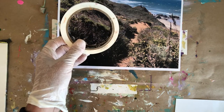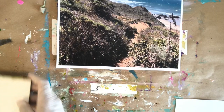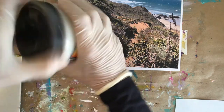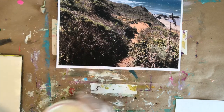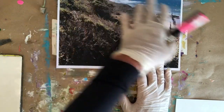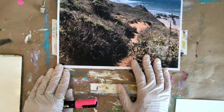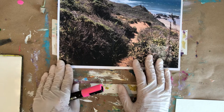I have some painter's tape to go around the edges of my paper, palette paper — you could use wax paper if you don't have a palette — and some paper towel. I also have cold wax medium, which looks like a buttery wax. It adds texture when mixed into oil paints. And I have a marker, which I'm going to use right now. The first thing I'll do is look at my picture and consider the essence of the place.